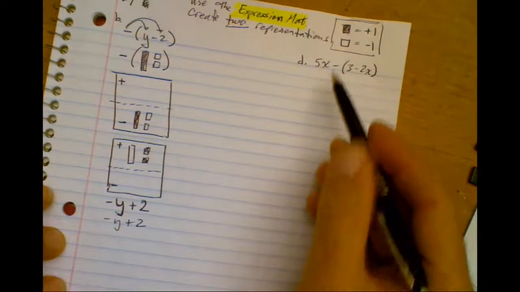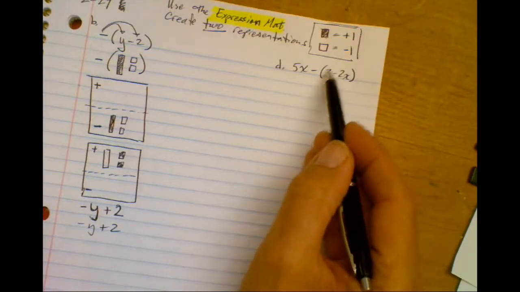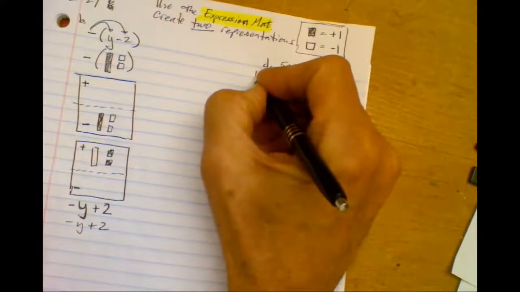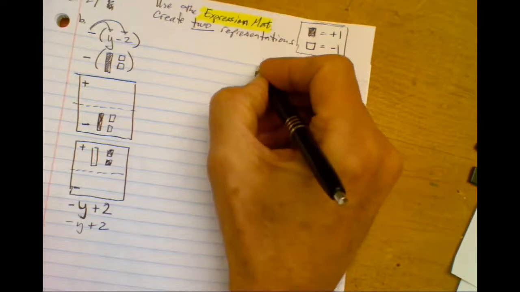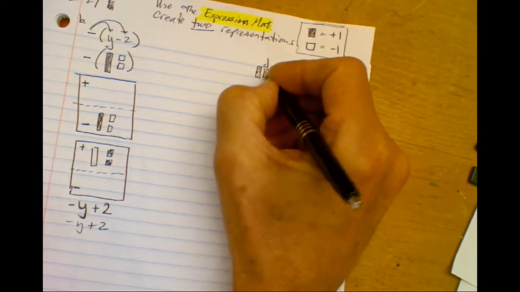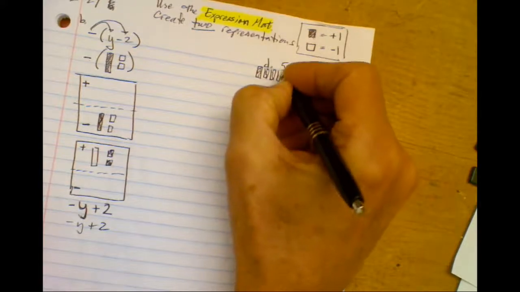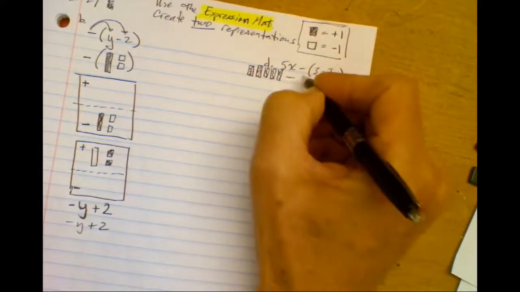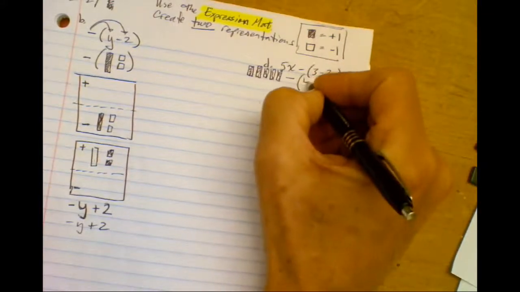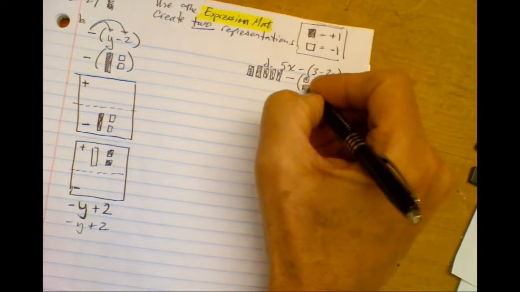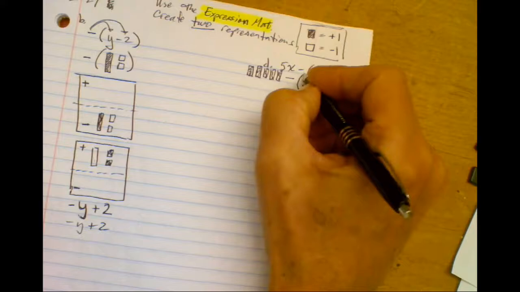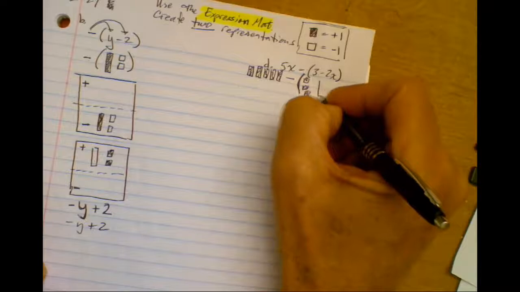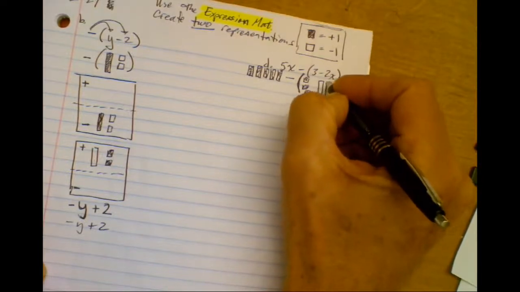Let's try this example: 5x minus the quantity 3 minus 2x. Well, this is saying I have 5 rectangles, right? I'm going to try and draw fast here just for sake of time. 1, 2, 3, 4, 5. And then I've got the opposite. And I'm going to do the same thing again. 3 positives, right? There's a positive 1, positive 2, positive 3. If I can get my parenthesis on here. And I need negative 2x, which would be 1 rectangle. There's 2 negative x's.